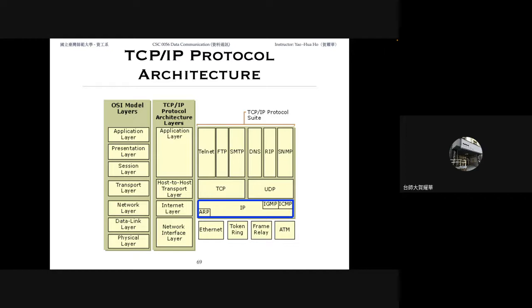Now, in the TCP/IP protocol layers, on the right side you have different protocols, okay? That's why we talk about different types of protocols, FTP, SMTP, and so on and so forth, TCP, UDP, okay? Those are TCP/IP protocols, okay?